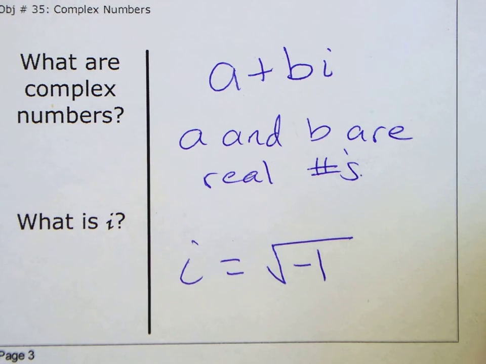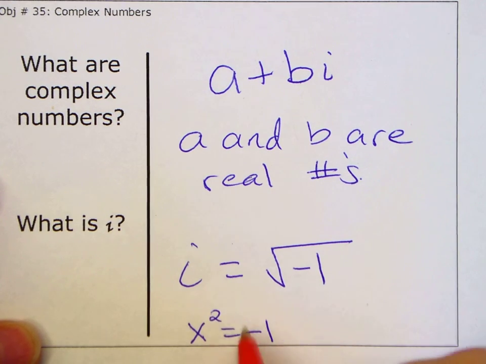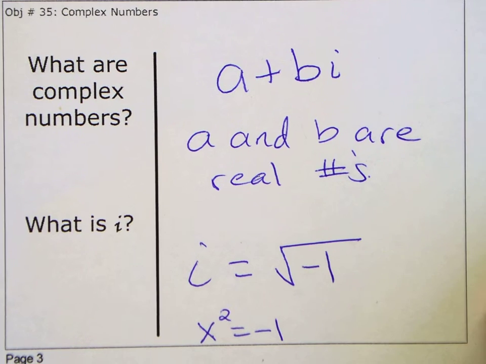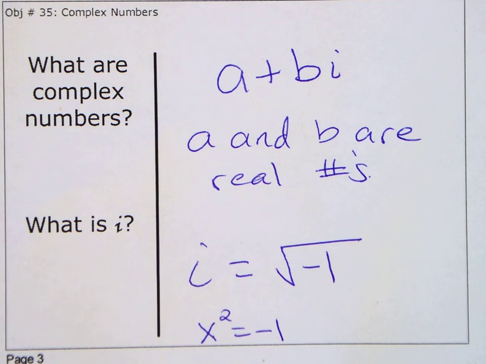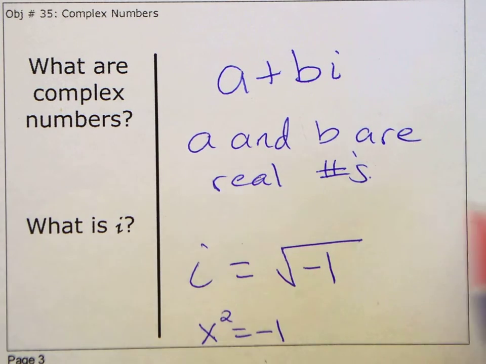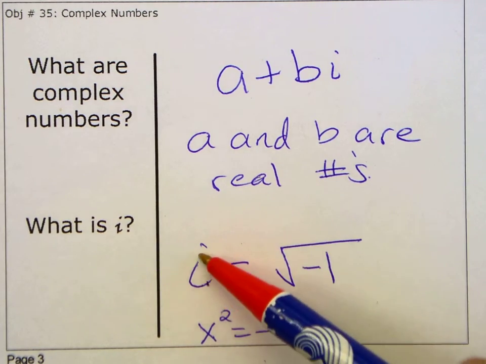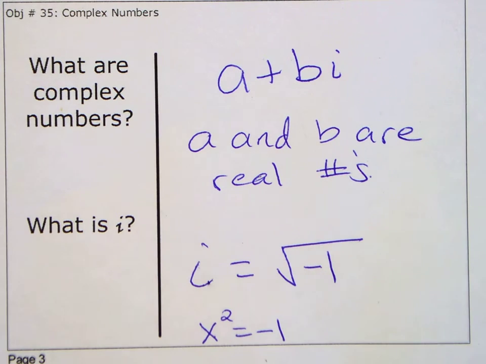So think about the fact that when we have a negative under the radical, we can't solve that, right? If you have x squared equals -1, what number times itself is -1? There is none. So the mathematicians said, we can't solve this incredibly simple problem, so let's use this letter i to represent it. Anytime we have a negative under a radical, we're going to use what's called an i. And yes, you should draw it like that with a little tail.